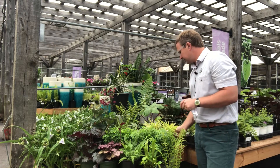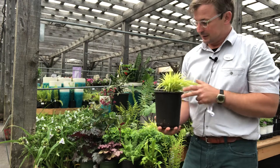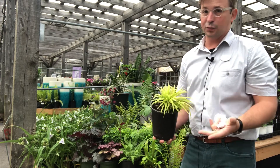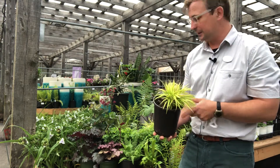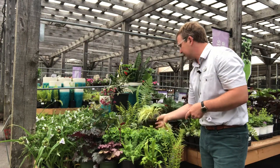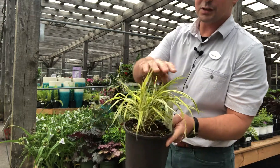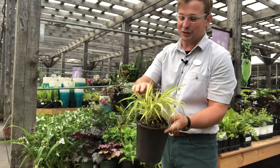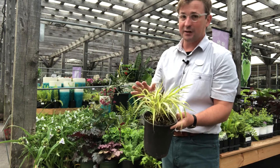One of the most popular shade grasses you may have seen is Japanese forest grass, or Hakone grass. This is All Gold, one of the more common cultivars — it's really bright and will stand out in the shade. We've also brought in a new Hakone cultivar this year, which is striped. This is Aureola, a really lovely variegated striped grass that does shade to part shade.